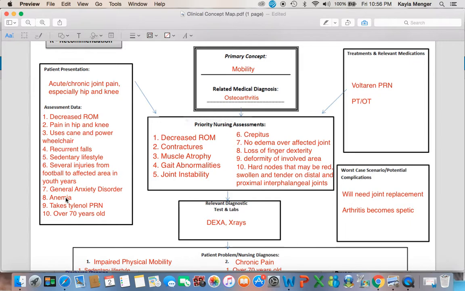Basically anything that can contribute to your nursing assessment. If I put patient has congestive heart failure, I don't think that would qualify because it's not relating to osteoarthritis. You can use your medical diagnosis in here as long as it relates. You can do subjective data as long as you have proof. So I guess it would be like patient states hip pain or something like that. And then from here, I typically go this way.